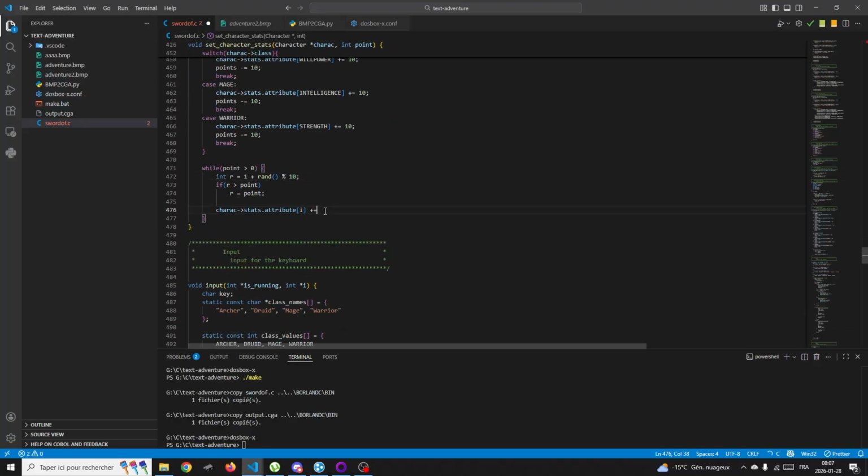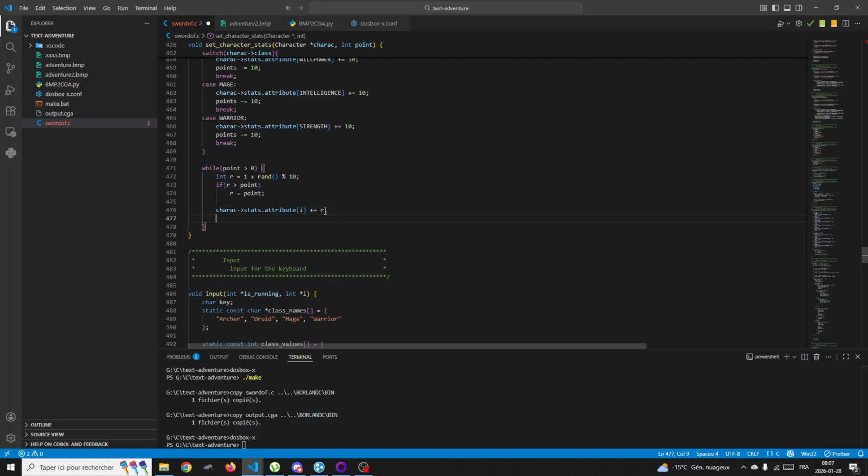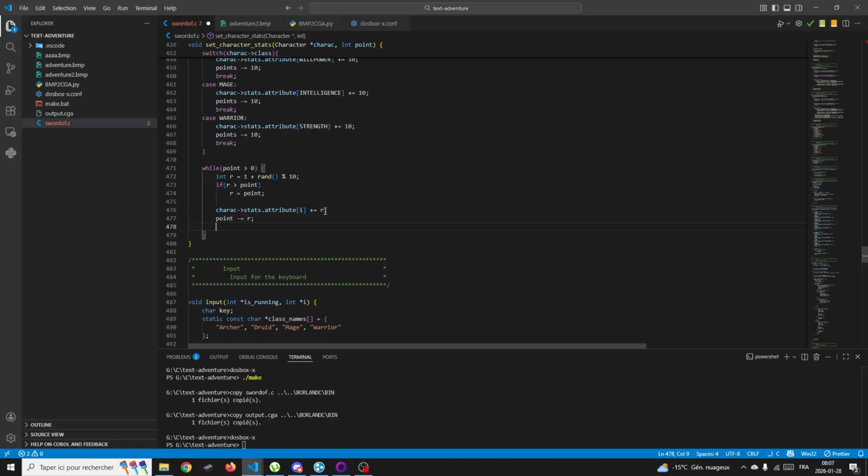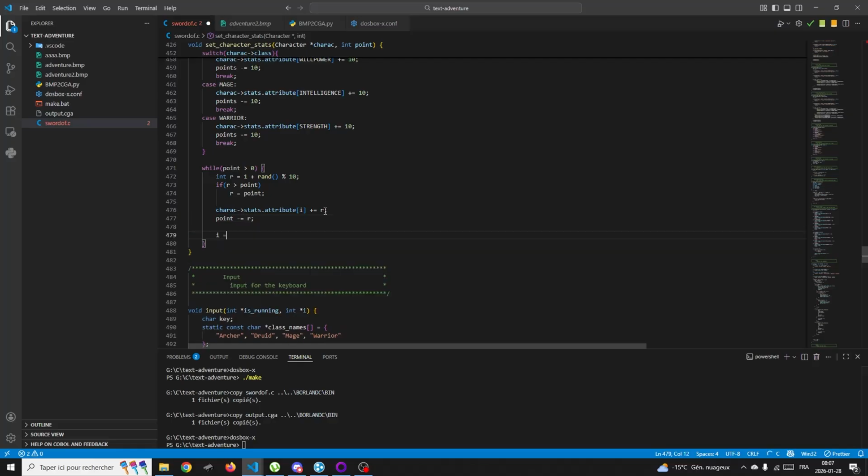So r, and let's say our points are now decreased by r, and we want to increase our random value. So I'm just gonna say we have 7 stats and we want to increase around that.